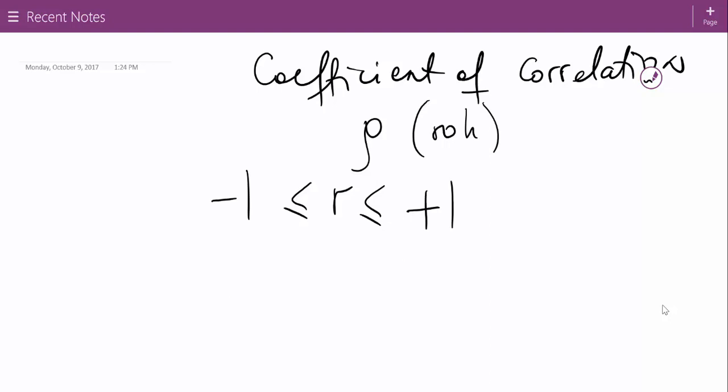Now, the ideal situation is when my coefficient of correlation is equal to -1 or +1. In this case, I'm going to say that the relationship between the two variables is perfectly linear. That happens only if my points align perfectly along a straight line. The difference between +1 and -1 is that in one case it's going to be positively sloped, in another case it's going to be negatively sloped. That's all there is to it.